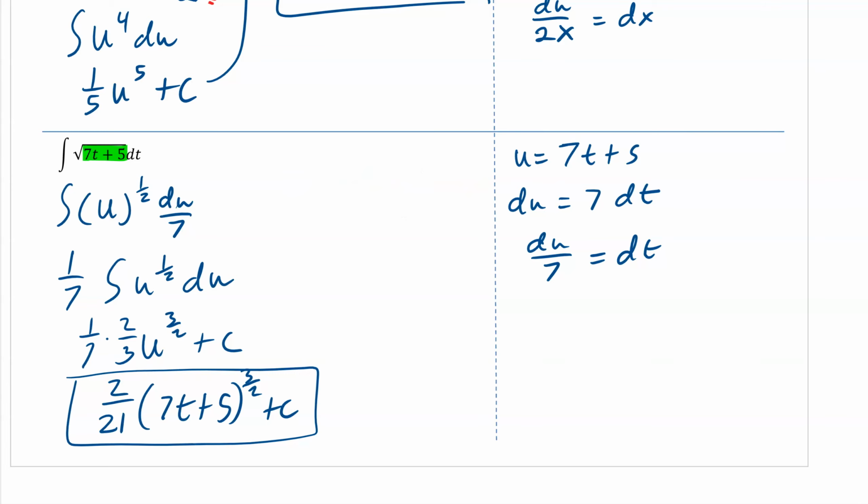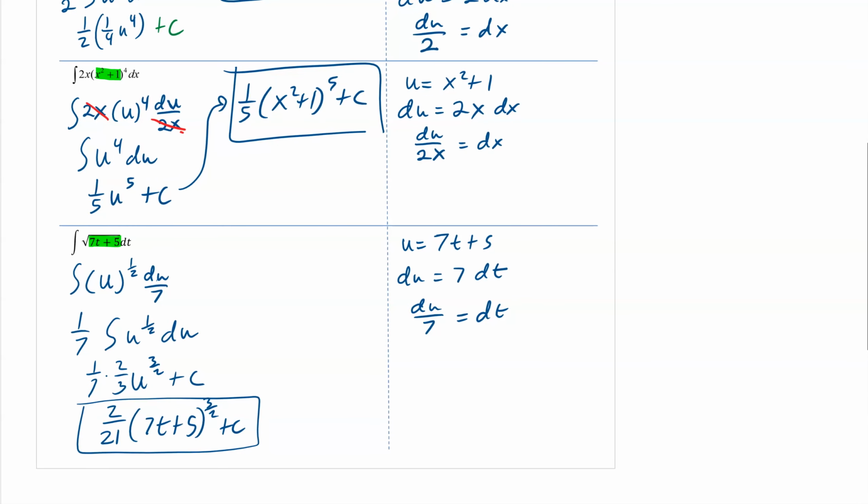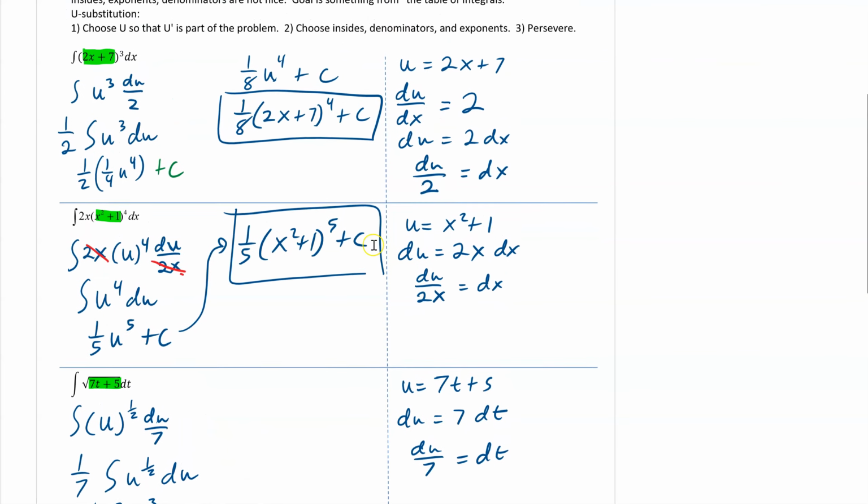So with u substitution, all we're doing is taking the inside of our problem, of our function, whatever's there, inside of our grouping, writing it as u, creating the other one for it. So if we have a u, we need a du, replacing the dt or the dx, simplifying, taking the integral and plugging it back in. You should get very quick at this.